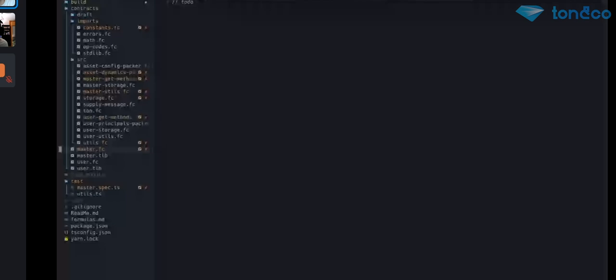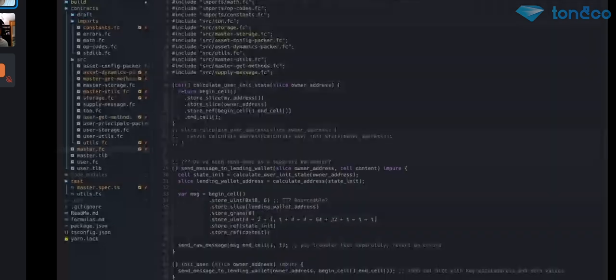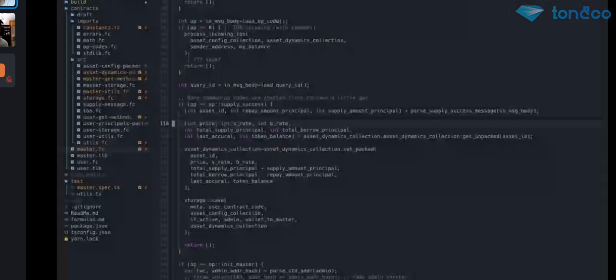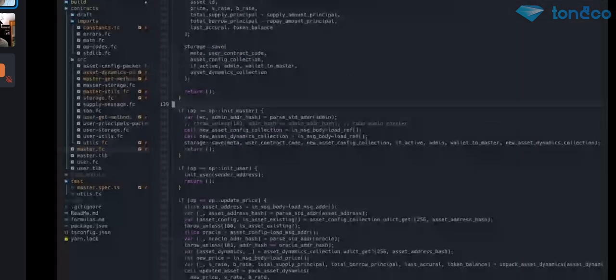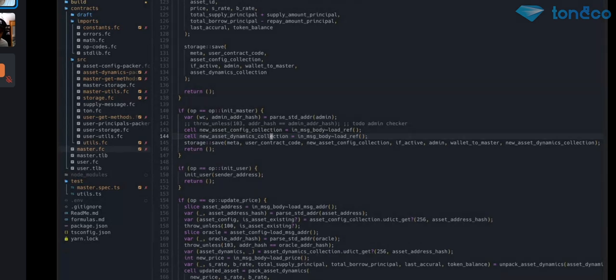In the master smart contract, for example, I have the function op supply success or op init master, and inside this function I have logic that takes some variables. Developers can go here and take a look at what the code actually is and what they want to put in the message.